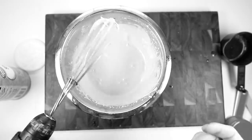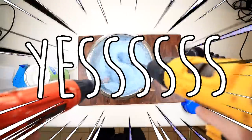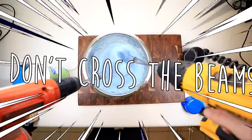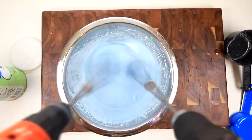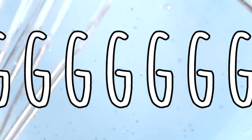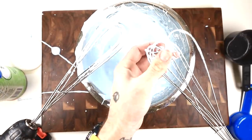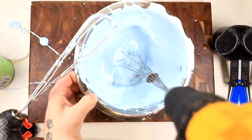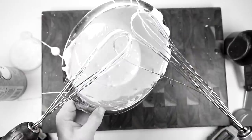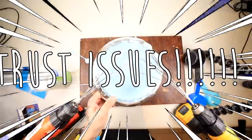I'm starting to think maybe I should break out a second mix-a-tron. Let's try this again. I can feel the power — double mix-a-tron. Don't cross the beams. Eight hours later. This is taking so long. When are these freaking peaks gonna form? I've been doing this for like 20 minutes now. I don't believe that these peaks will ever form. This is why I have trust issues. Why do cakes give me so many trust issues?